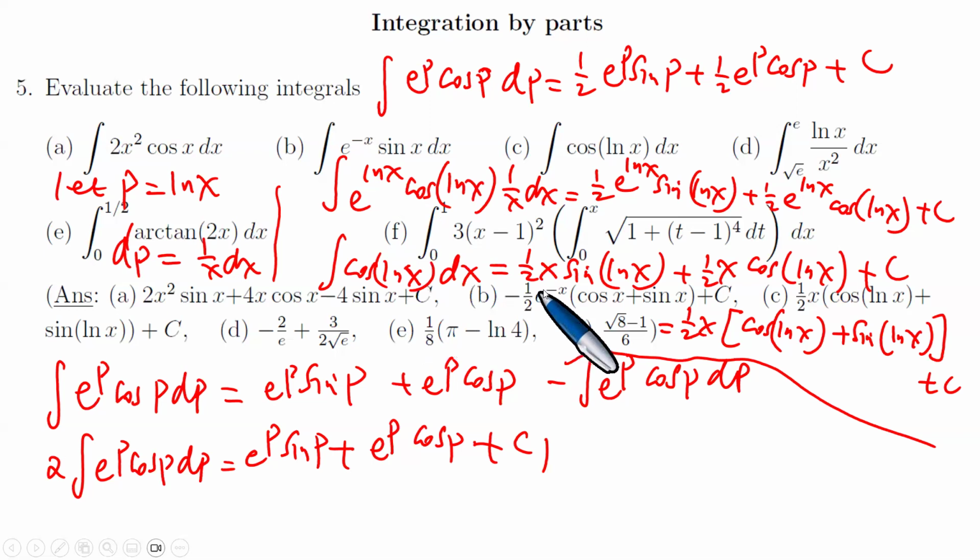of ln x dx, which is exactly 1/2 the x, the sine of ln x, plus 1/2 e to ln x. And therefore now the half x is a common factor, leaving us with cosine ln x plus the sine of ln x, which is exactly the result you're getting. Right, so we have this. And let us proceed now and try even more problems.